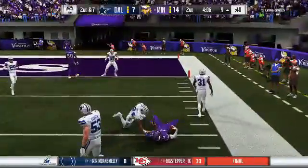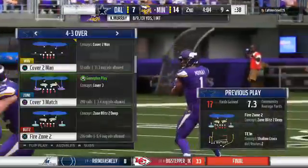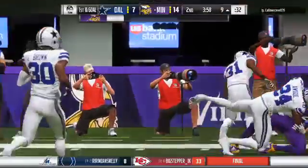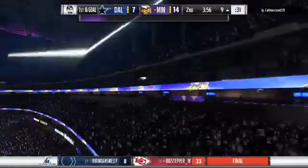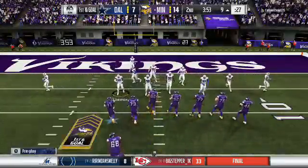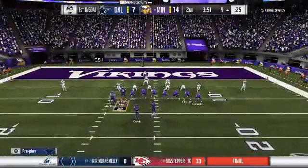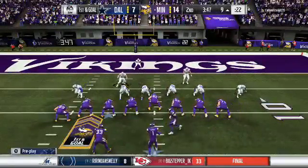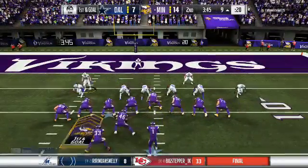And he gets it inside the 10 to the 9. That one good for 17 yards, and now they've got it 1st and goal. This offense can certainly move quickly when they want to. 3 plays, 3 pass completions. In the blink of an eye, they've got it 1st and goal. Almost felt like a lightning bolt hit in this game, didn't it? For them to get downfield that quickly. And now 1st and goal, expect them to attack right here on this play.